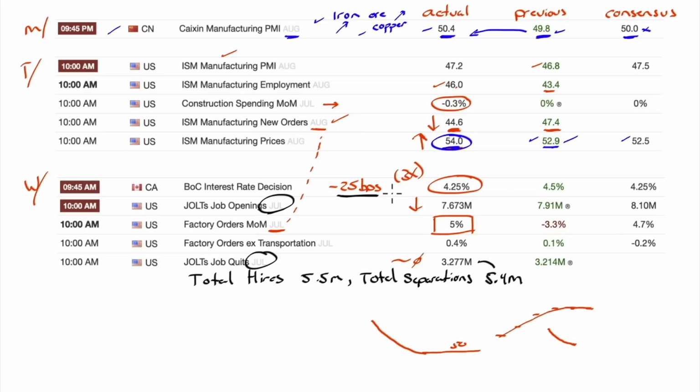So we're at 4.25, thinking 2.5 by the end of 2025. So that is seven more cuts between now and the end of next year, which makes cash really undesirable as interest rates come down. Still 4.25, but I think it's time to look for other things. Banks tend to do well when interest rates are high and coming down because the curve begins to get an upward slope to it, and we'll see when we look at the US 2 to 10 that we do actually have an upward sloping yield curve now.